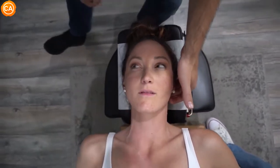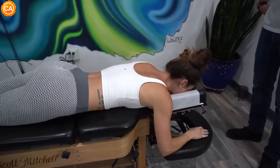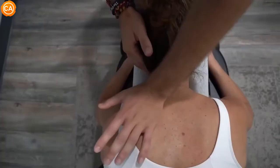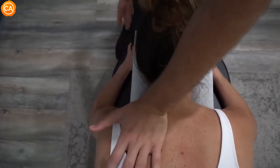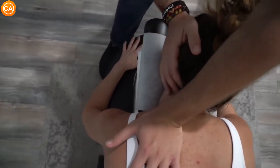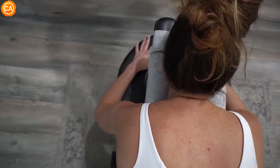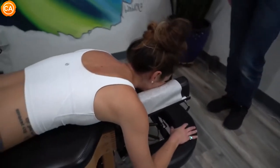Let me go face down again — I want to double check one more thing. It does feel tight in the levator scapula, so I'm just going to contact that and rock your head over to the side and push it down. Keep your head relaxed, I'm just going to go like this. Oh yes! Have you ever had that one before? No — you're doing all the new things. I like this!